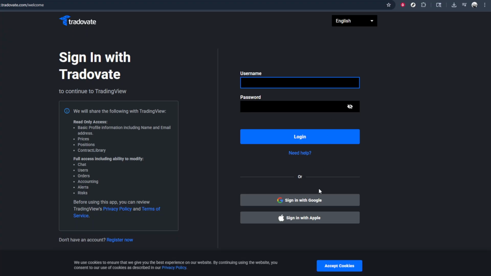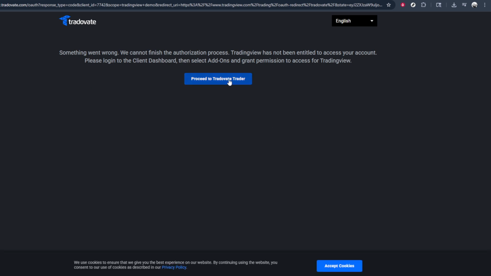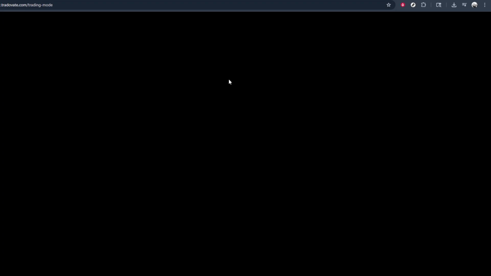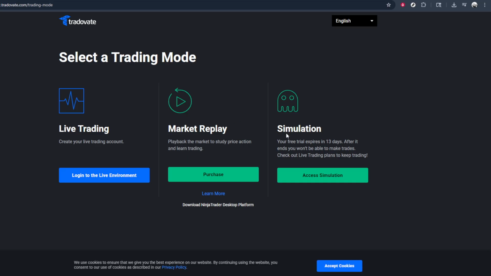Once you've selected your broker, TradingView will display on-screen prompts to finish the setup. These prompts usually include a login window, where you sign in with your broker account credentials, and sometimes an authorization page, where you grant TradingView permission to access your trading account. Read each message carefully and follow what it says on screen. This may involve confirming your account, approving access, or passing two-factor authentication if your broker requires it.